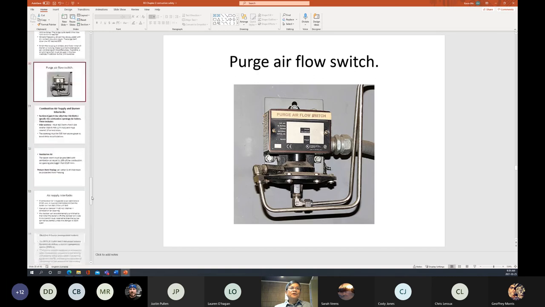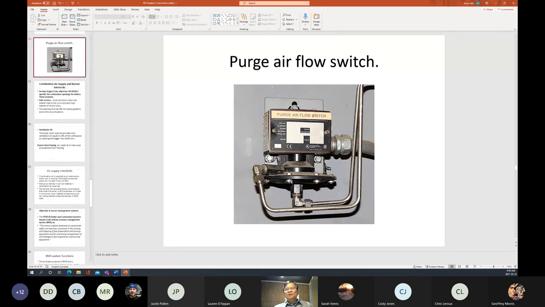This is the picture of the air proving switch. A lot of these things are really, really simple. It's pretty much the same idea as the one we saw a couple of slides ago. It's just a diaphragm. I don't know which one hooks to what, but one side is hooked up to the wind box, and one side is hooked up to the outside of the room. So if there's any pressure there, the relay will close. That's a purge airflow switch. Ours is a little bit smaller, not as sophisticated as this one, but we do have one in there.